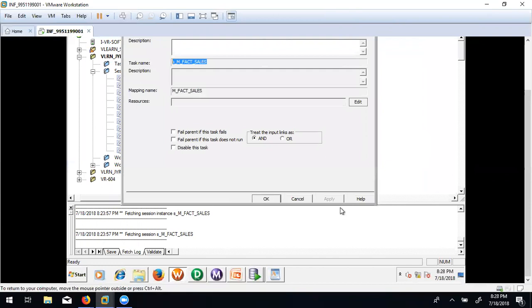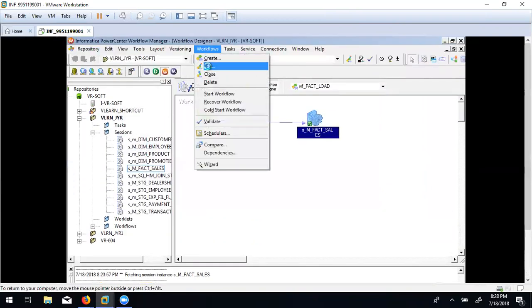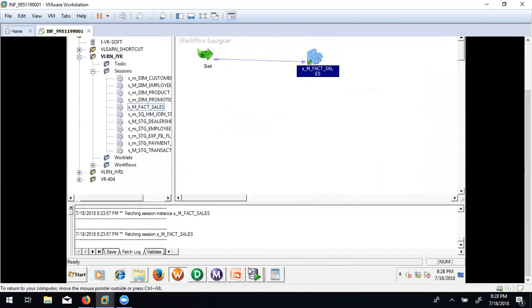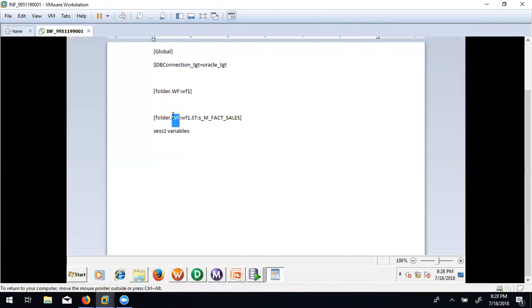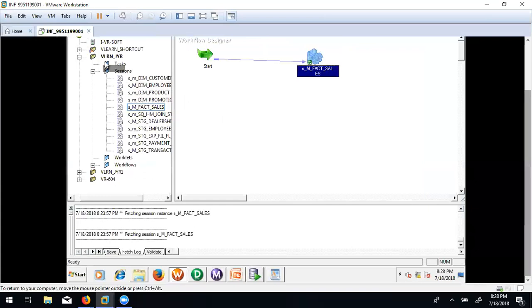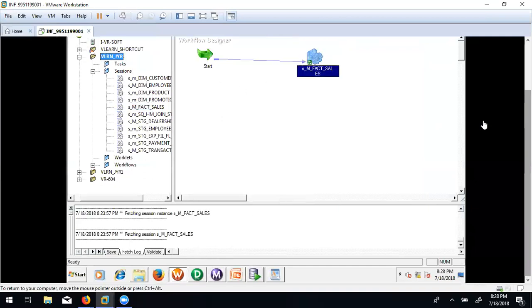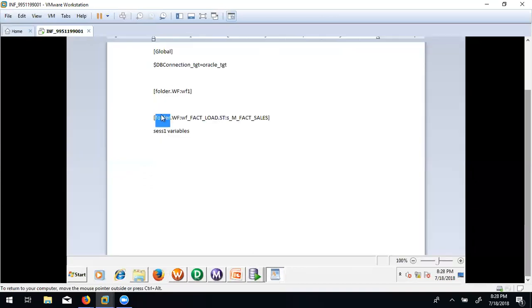And what's our workflow name? So right now I'm using the session variables as this Oracle target.